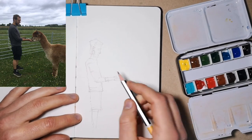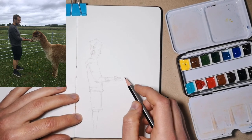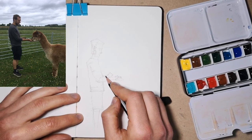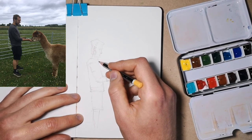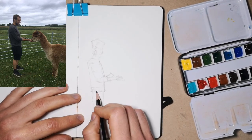Hands are a nightmare, I'm sure you're all aware, or at least they are for me. So I tend to just do them really loosely. And I like it when people are holding things like I appear to be holding a phone, because that means I can cover up the hand. There you go. I think I've made myself a bit skinny.